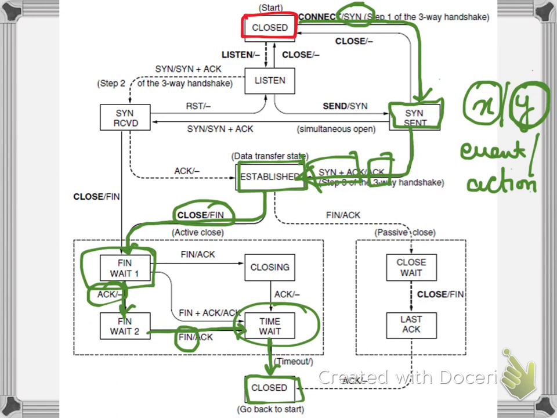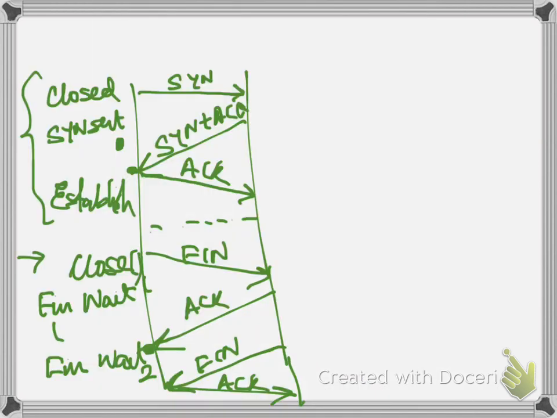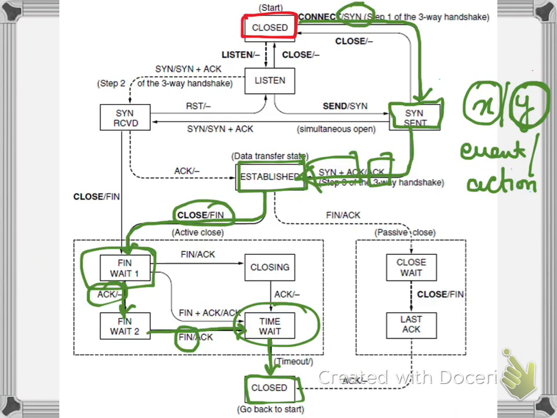I made a mistake here. I should have said that in order to release the connection, it cannot close it first, because the other side is still sending. So in FIN WAIT 2, it is waiting to receive a FIN segment from host 2. This is host 1 and this is host 2. When it receives the FIN from host 2 and sends an acknowledgement, after that it waits for 2 maximum packet lifetimes, and then it goes to closed.